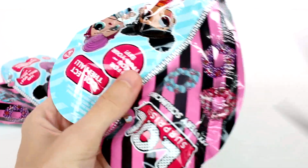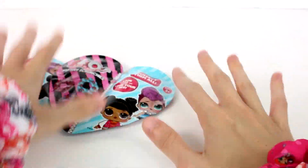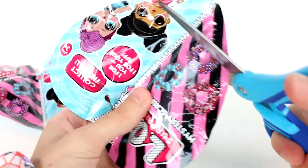So next, let's just go ahead and open both of them at the same time because why not? The anticipation. Oh no, are they the same? Okay, we got one of the same. And I'm sure this will be the same as well. So we got a duplicate, an exact duplicate pack. What if we end up getting all the same? Oh my goodness. But I hope that's not the case.